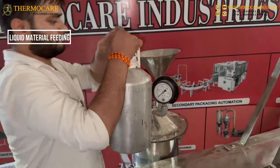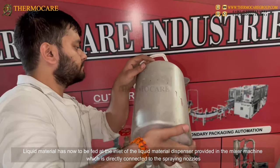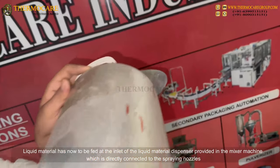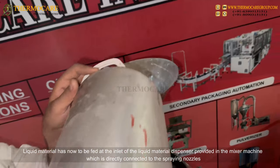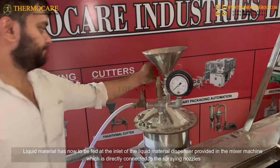Liquid material feeding. Liquid material has now to be fed at the inlet of the liquid material dispenser provided in the mixer machine, which is directly connected to the spraying nozzles.